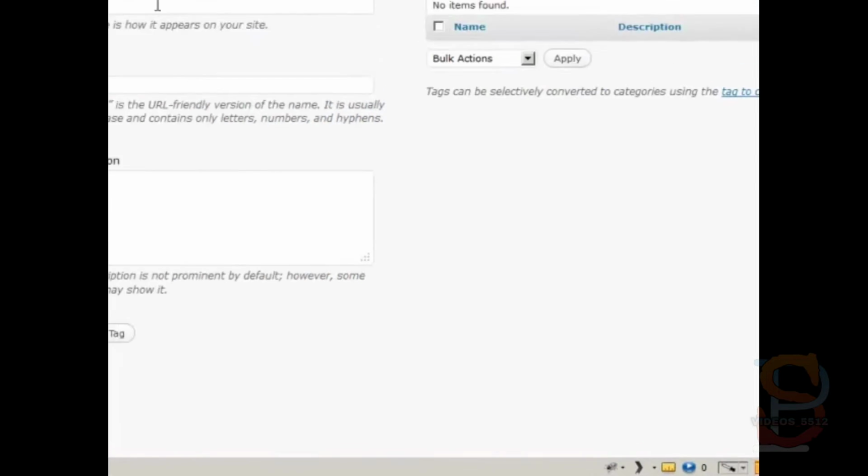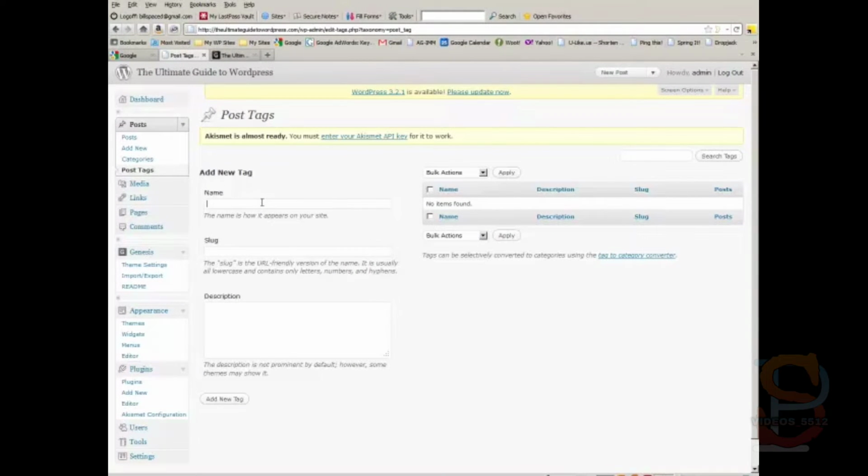So in order to add tags, we just type in here. So first we go to posts, then we go to post tags. Then in the add new tag name field, you would add your tag. So since this is the ultimate guide to WordPress, a tag might be how to configure WordPress.